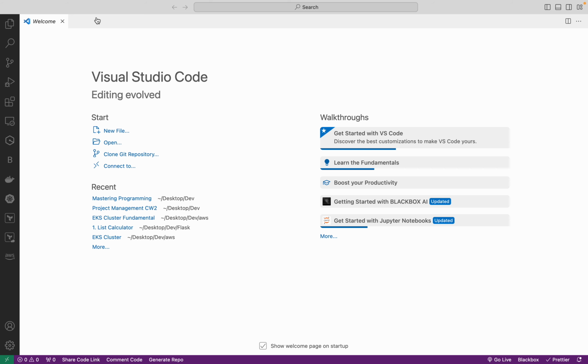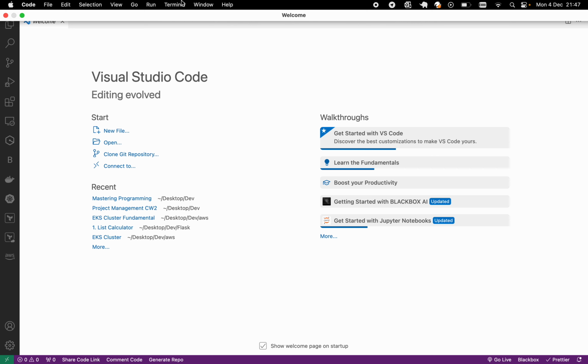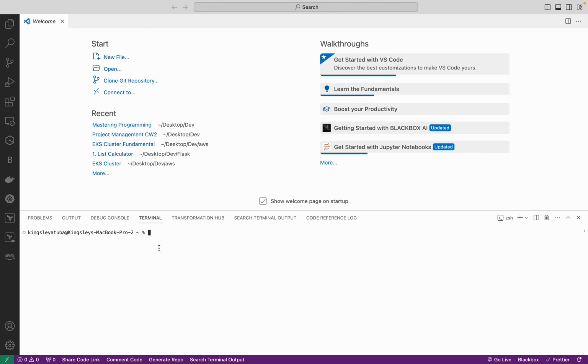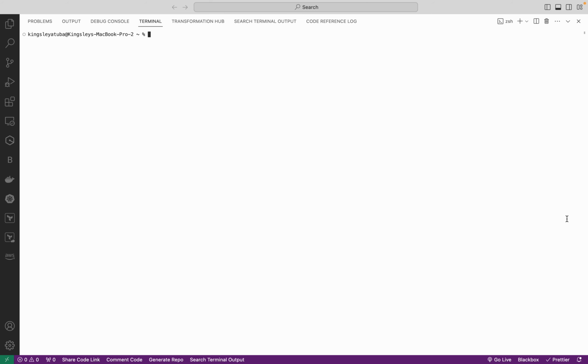So this is VS Code. If you don't have it, you should download it. You come to the top of the screen, press terminal, new terminal. It opens this, then you press that arrow so it fills up the screen. To take it down, you press it down, back, press it down, back. So that's how it works. Most times VS Code works well with Linux commands, so hopefully yours works well with Linux commands.